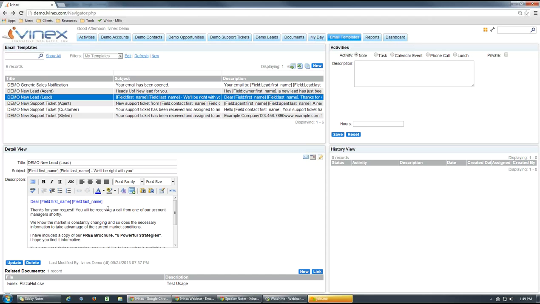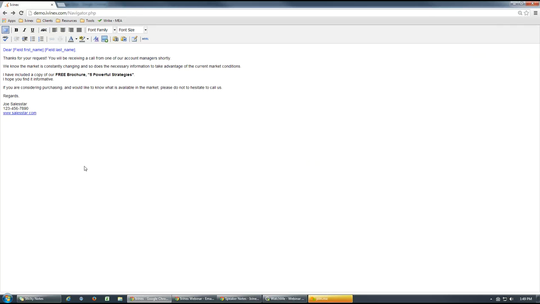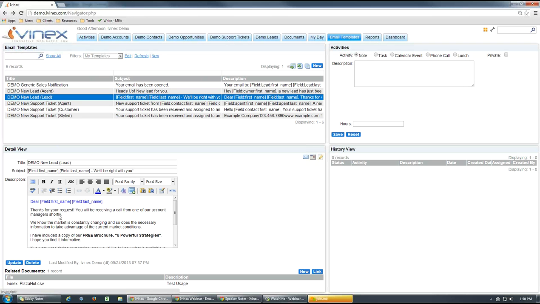All right. So that's kind of the ideas, all the different tools you have. You do have a spell checker. I didn't mention that one. Oh, and there's this one, full screen mode. If you're looking in this little box and you're wondering, this is really hard to see, you can go full screen mode like that. You got a lot more space to work, and then toggle it back down. So I think I've touched on about everything here, at least all the important pieces.